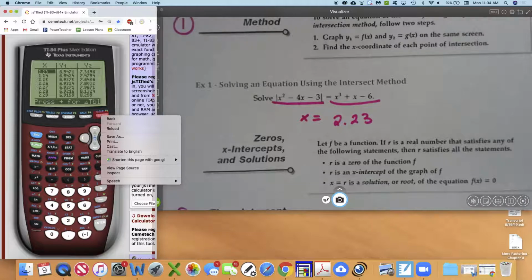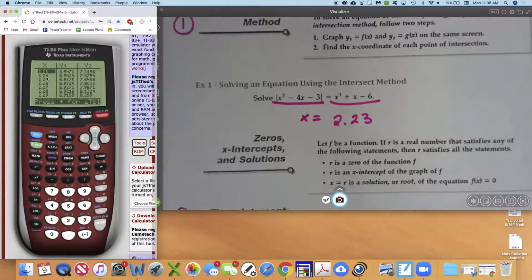So it's going to take me back here. Now I am looking for the point where my y's are about the same. Rather than pressing second graph, second graph. Now let's go up. You can go up and down in the table, wherever you want.